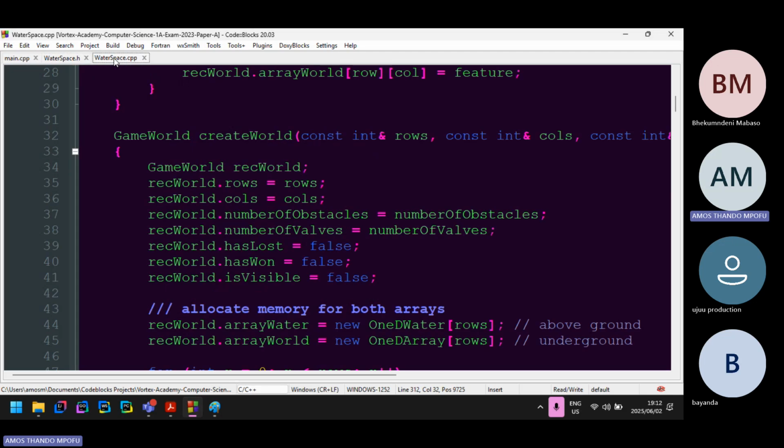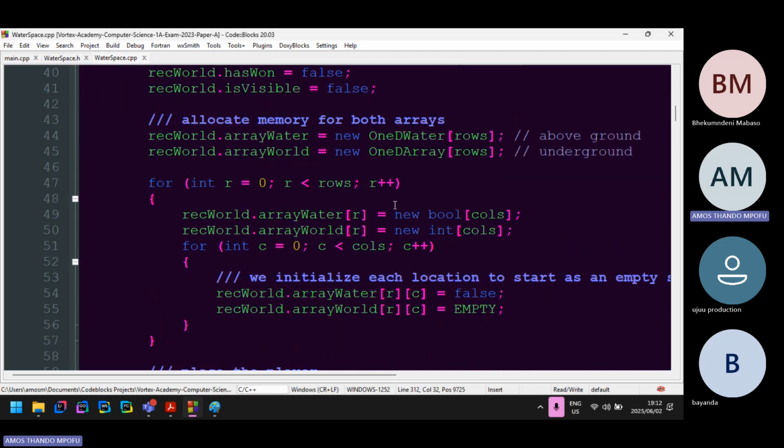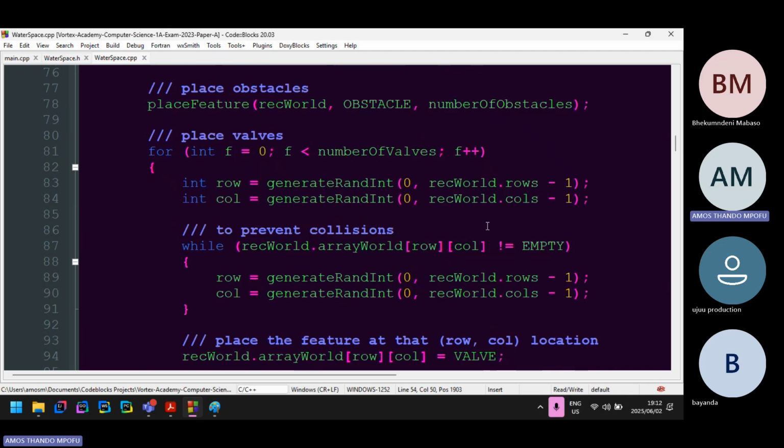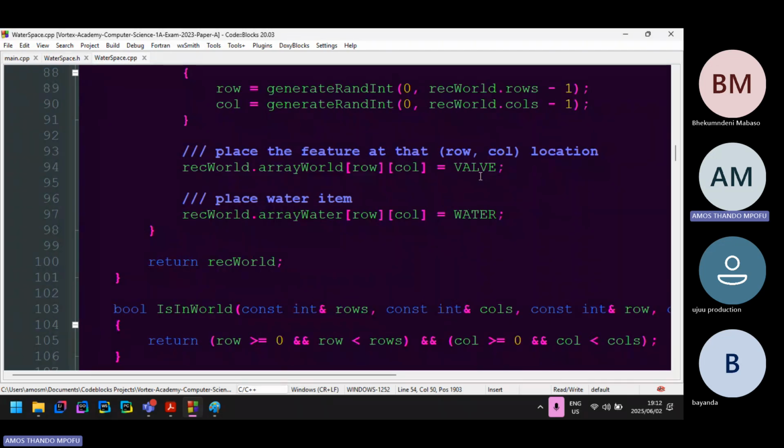So that's why I'm calling the array has water. Then I'm going to need to change my allocation a little bit, right? It's no longer false, it's now empty. It starts as empty. And then down here, where I was setting it, where is it? Yeah, water item over here. It's fine, I put water there. Oh yeah, I was still explaining yesterday that we're going to change this to water, and then I forgot to put it back to true, which is fine. But it was supposed to be true initially. Then I was supposed to change it to water now, because the array is now a two-dimensional array of integers, right?